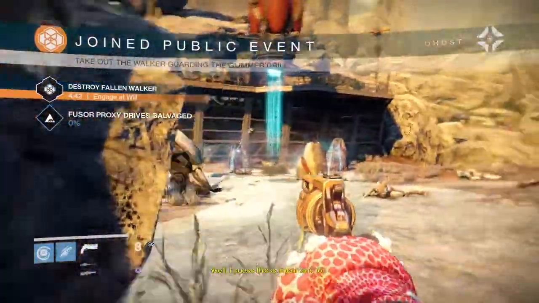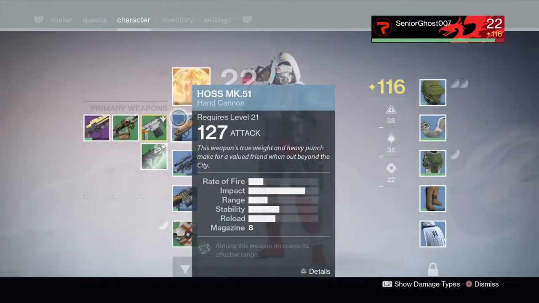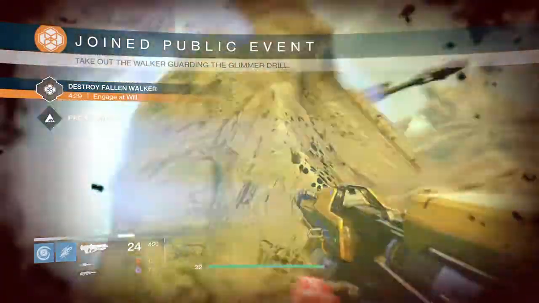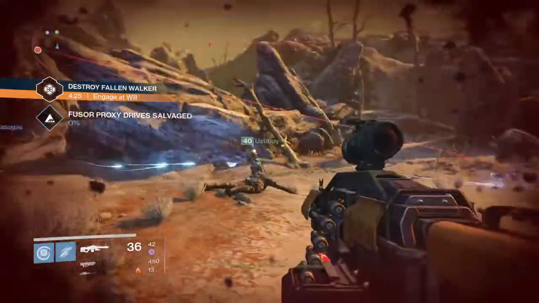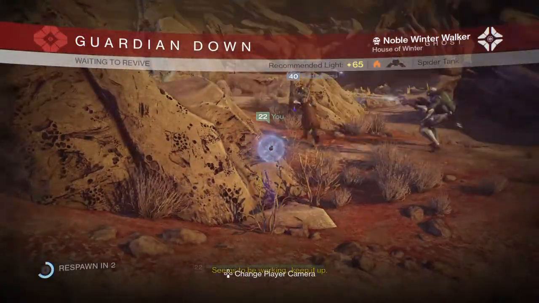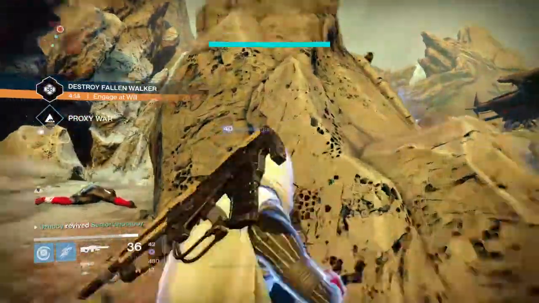Oh shit. Wait, let me swap my gun. And Ken, I'm not gonna work for this. Give me that gun. Oh shit, I'm taking damage. No. Ah, come on. Heal. Okay, something. No, it's not going good with me. Why? Okay, I got my machine gun here.